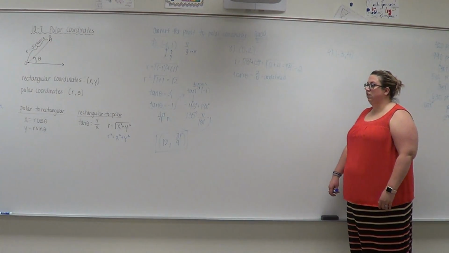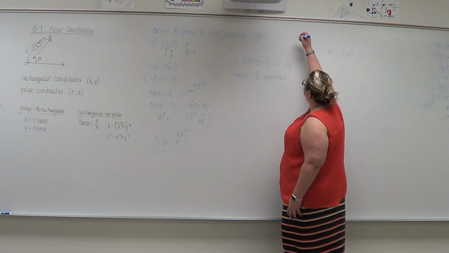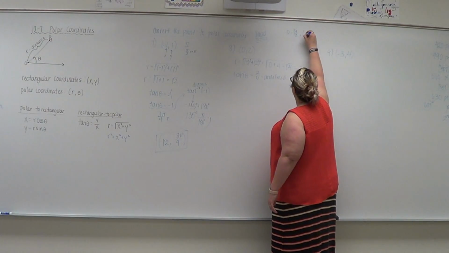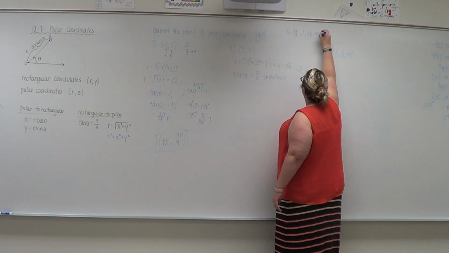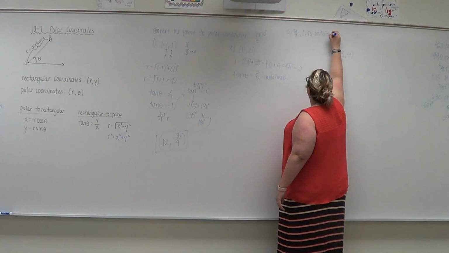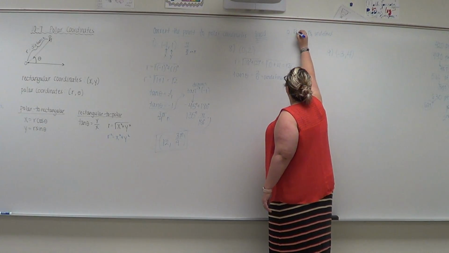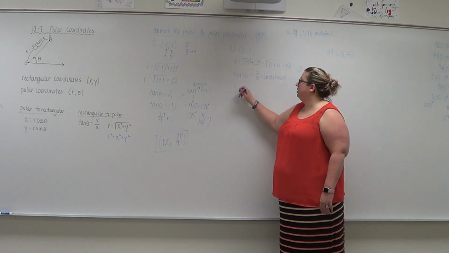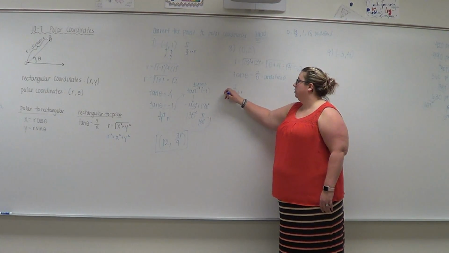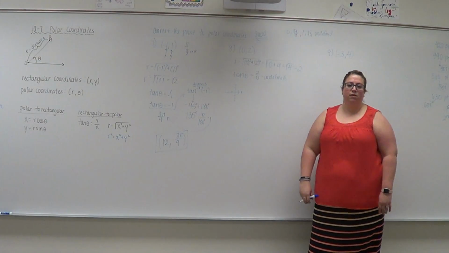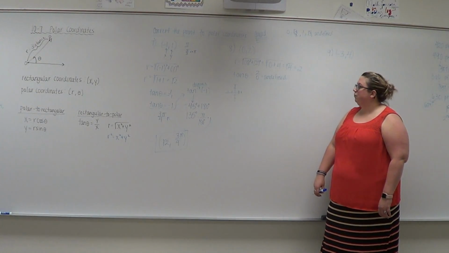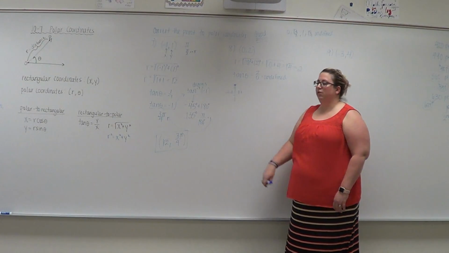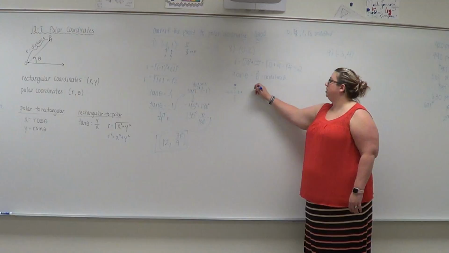Okay, well, if you're not sure if it's undefined, so on your tangents, your options are 0, square root of 3 over 3, 1, square root of 3, or undefined. Now, those could be negative if it's on the unit circle. Okay? So if it's undefined, think about where the point 0, 2 is. So if I were to plot 0, 2, where would it be? Straight up, right here, right? So what angle is that? Pi over 2. So my theta is pi over 2.